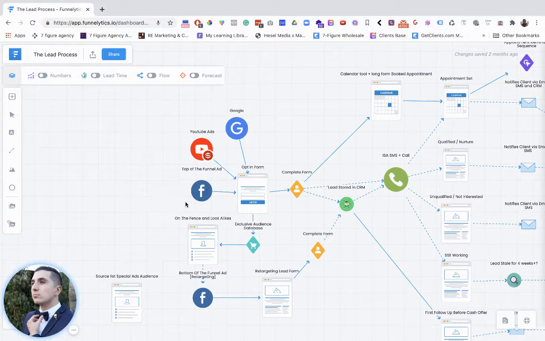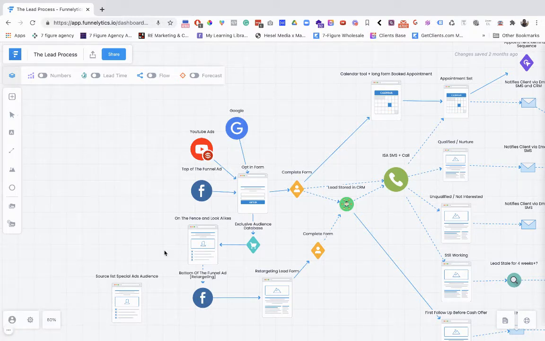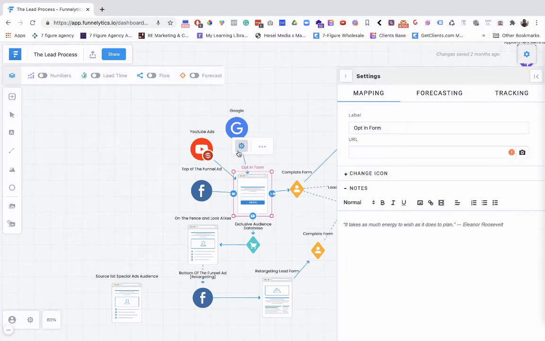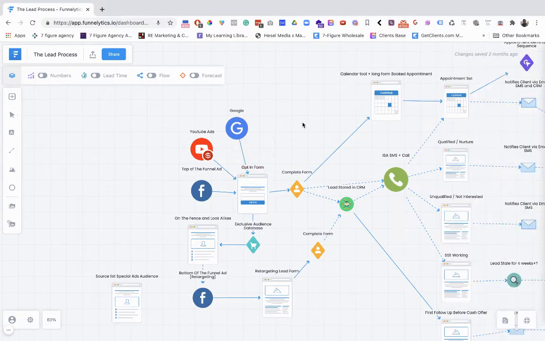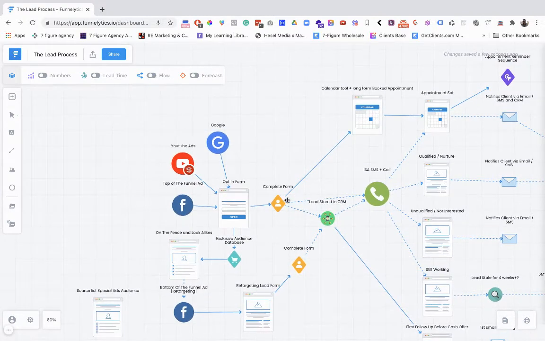What's going to happen is people are going to be targeted through our advertising on Facebook. It's going to be a static creative or video creative again. People are going to go to an opt-in form or a survey. It depends on the market and the testing that we do, but essentially it's an opt-in form that is going to ask questions such as what is the property that you need to sell, why you need to sell your property, and certain things about their contact information. If it is a long survey, we're going to ask a little bit more questions, add a little bit of friction.